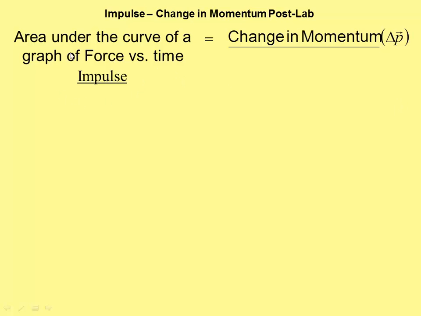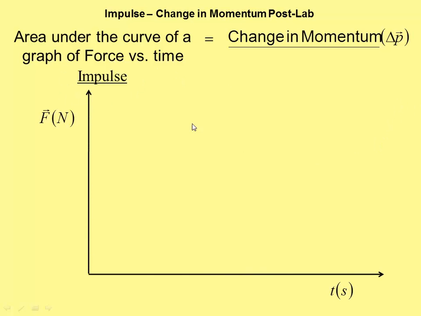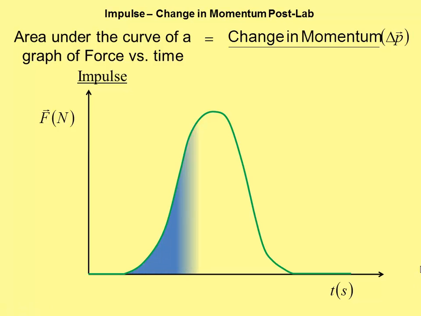Now let's talk a little bit about this impulse. In our lab, we found impulse by taking the force versus time graph, which looked pretty much like the spike that we saw here and in the Newton's third law lab earlier in the year. And we found the area underneath using the computer. So the computer actually figured out how to fit this curve with little rectangles and squares and things and counted them up to figure out the area. That would be hard for us to do. And so a couple of ways we might approximate this. One is we might turn this into a triangle, in which case you could use 1/2 base times height.